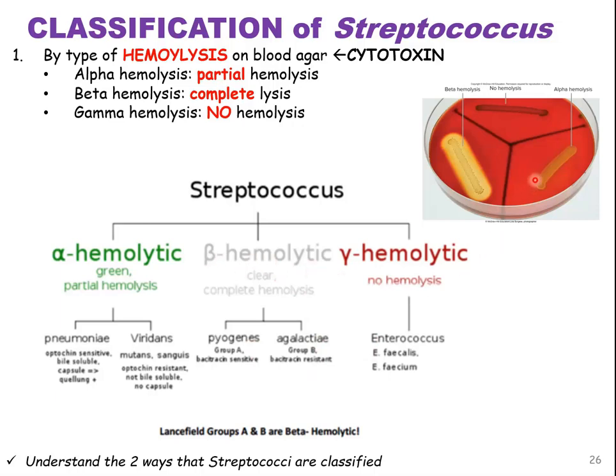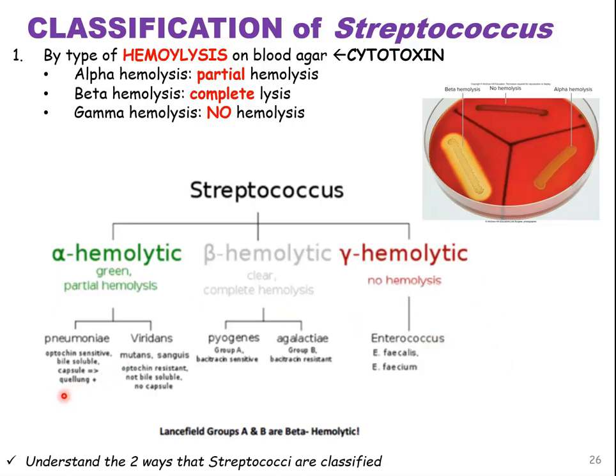Sometimes though, Streptococcus, they don't lyse it completely, so what you get is sort of this greenish halo around the bacterial growth. And so that's called alpha hemolysis, so partial hemolysis, and we're going to talk about Streptococcus pneumoniae. There's another species, Streptococcus viridans, and that actually got its name because of that greenish halo that they make on a blood agar plate. And this is also just a commensal that can also cause that neonatal pneumonia or neonatal meningitis. And then you have some that are gamma hemolytic, but they're not Streptococcus, so Enterococcus faecalis. We may work with those in lab.